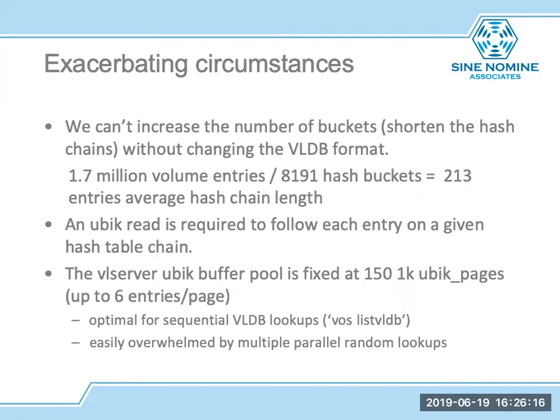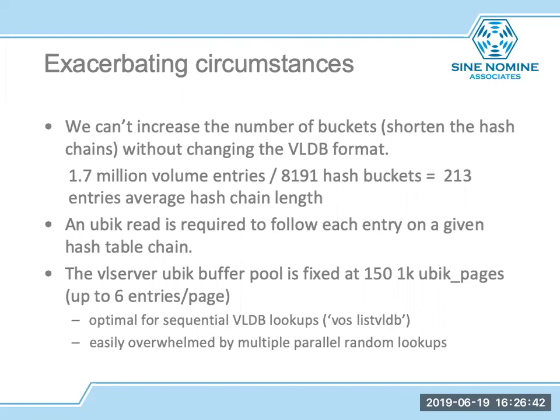And that's because the hash functions for both volume names and volume IDs are well distributed. And that's what you want for a hash function. You want a well distributed hash function so that you don't get some really long hash chains and others that don't have anything in them at all. You want it to be evenly distributed, or I should say normally distributed among all the buckets.